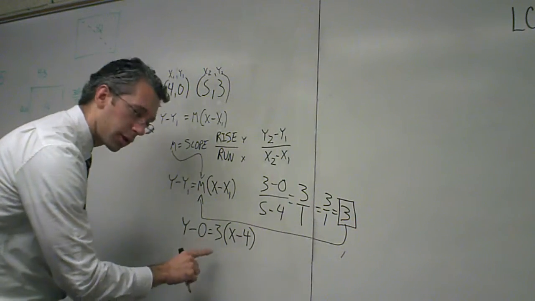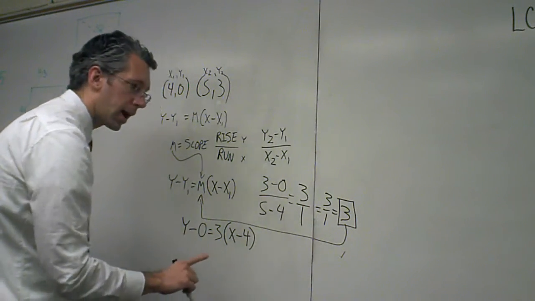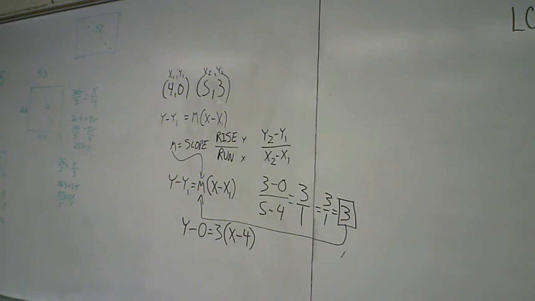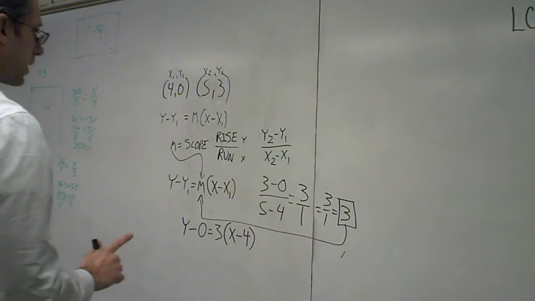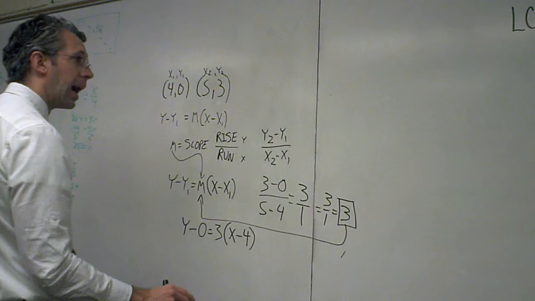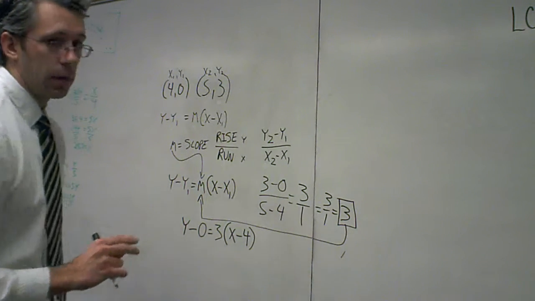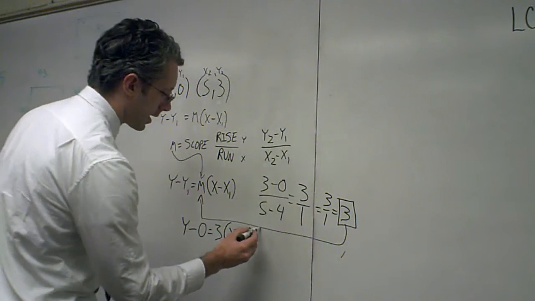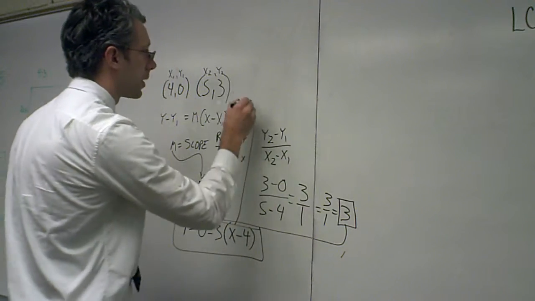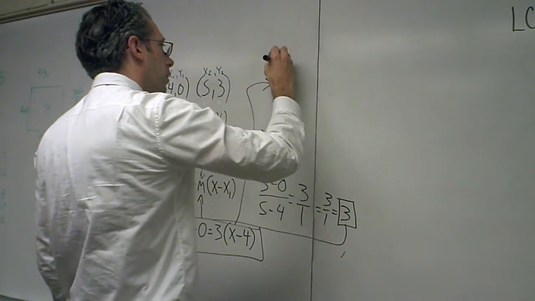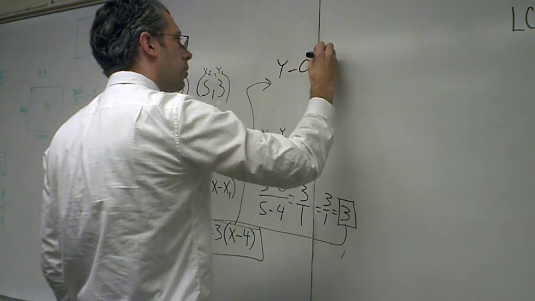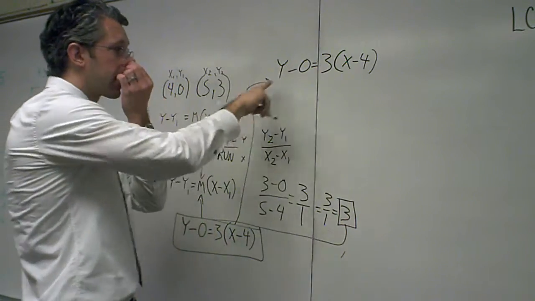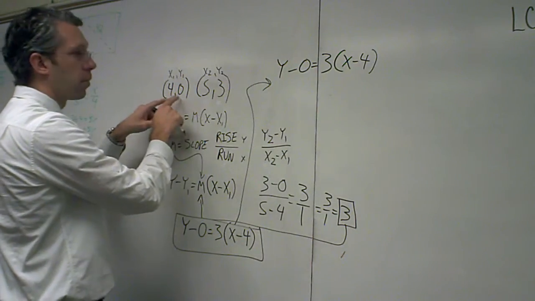Now if you look at this really closely, we're just a step away from y equals mx plus b. Let me make sure you can see this on the screen there. And it looks like we can. Okay, so we're going to go up to here and figure out exactly how we want to write this up on the board. So over here, I'm going to take this and write it up here. We have y minus 0 is equal to 3 times the quantity x minus 4. Look at that. That's technically in point-slope form for this point.